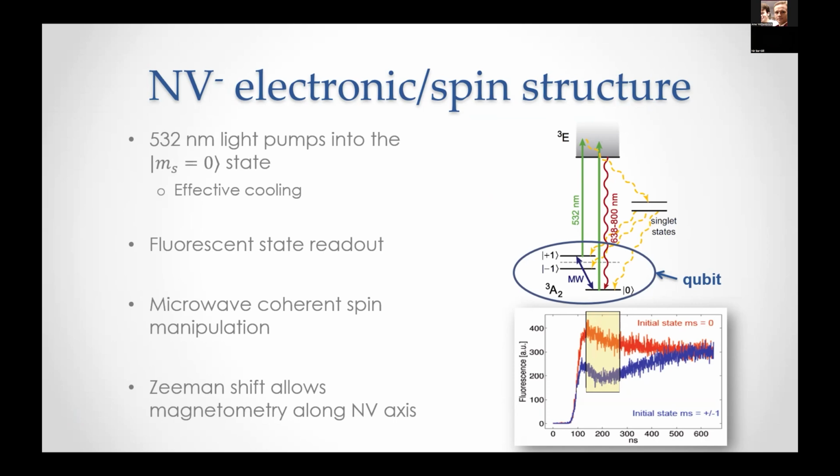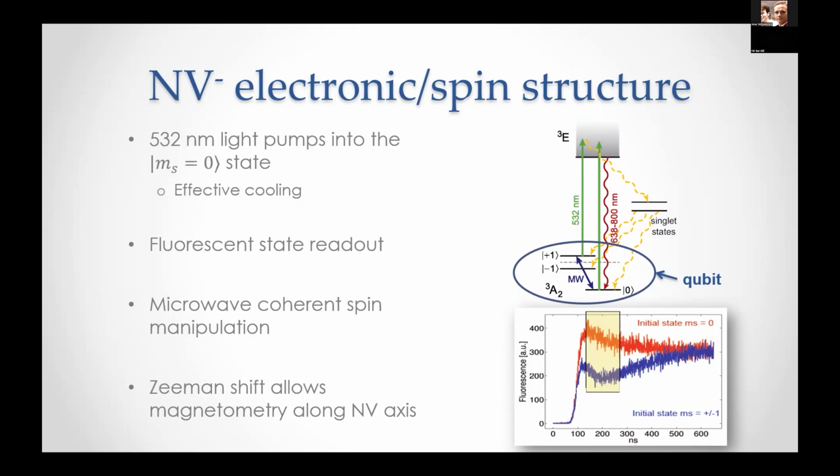How do we get information? If you remember the pair of singlet states that we have here, the excited state can decay through them back to the ground state, but in a spin non-conserving manner. The optical excitation and emission conserve spin. The excited state structure, if you remember, mixes the orbitals but retains the spin degree of freedom, the separation of spin. So if we excite from 0, it emits back to 0, and if we excite from 1, it emits back to 1. The non-radiative transitions through the singlet states are determined by spin-orbit coupling, and they spin mix.